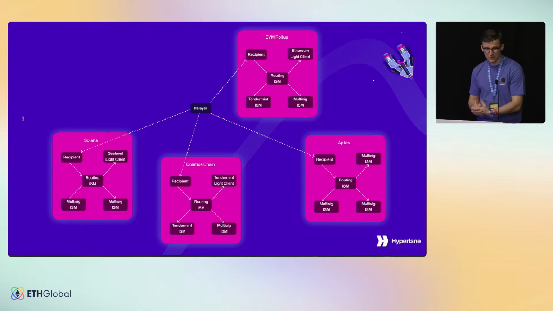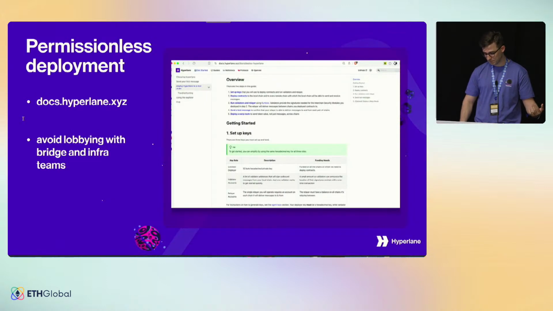Obviously, this isn't ideal from a security perspective, but we try to take a very pragmatic view where you can launch something from day one, and you don't have to wait for like 2 years for a light client to be developed between the rollup, the VM that your rollup runs, and then the broader crypto ecosystem.